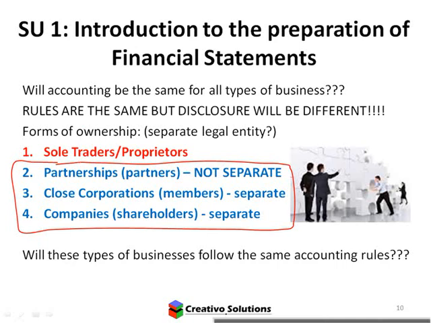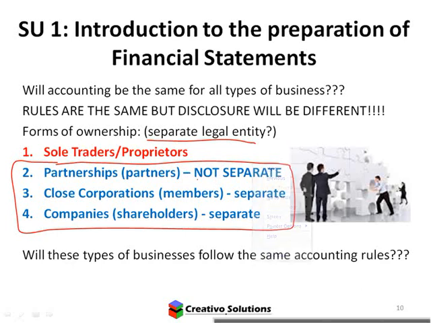I've put a note here in terms of the separate legal entity. That's key because that's important from a law perspective. You've probably done commercial law at some point in time. You normally look at legal entities in the background, and you might go into detail about the articles of association, etc. Here all we need to remember is, are they separate? Yes or no? So is a partnership a separate legal entity?